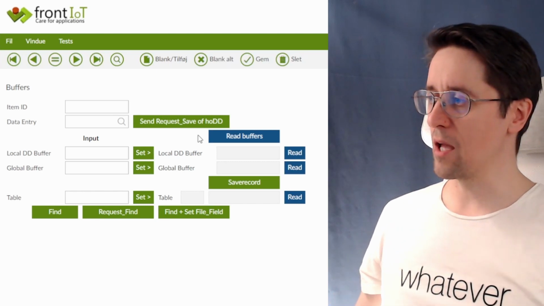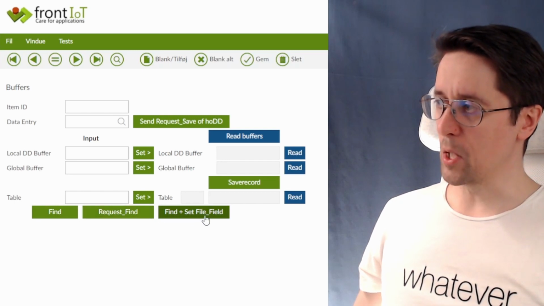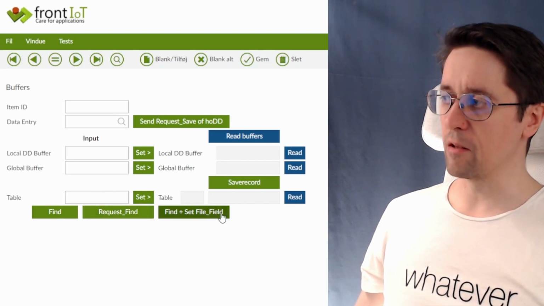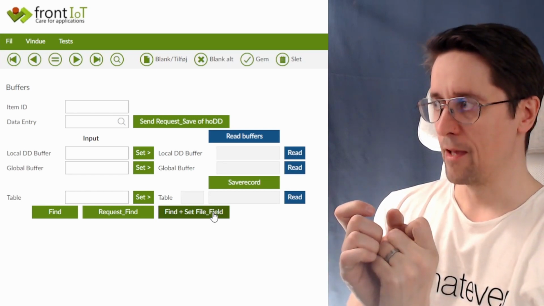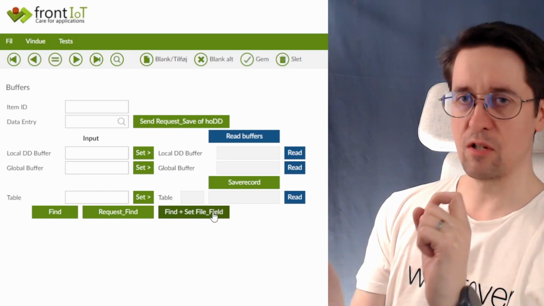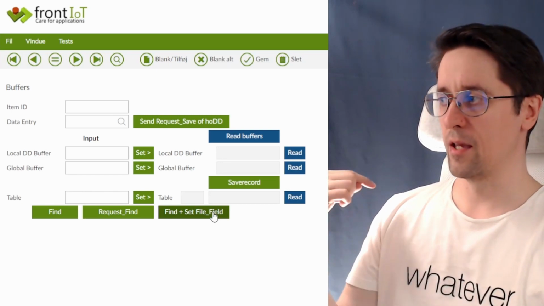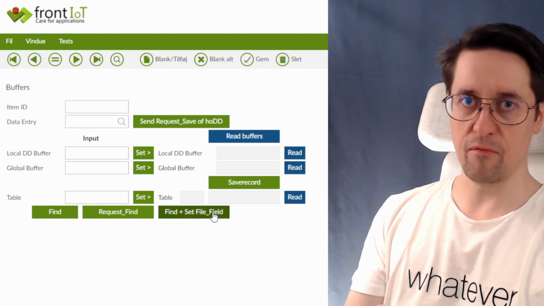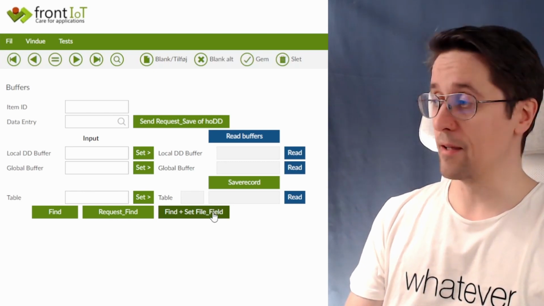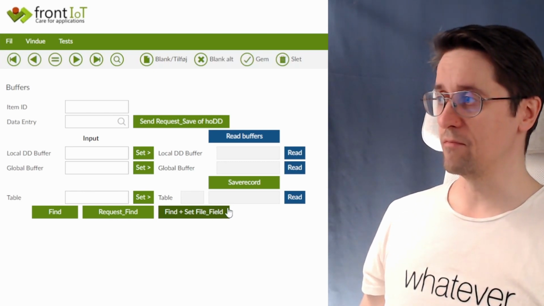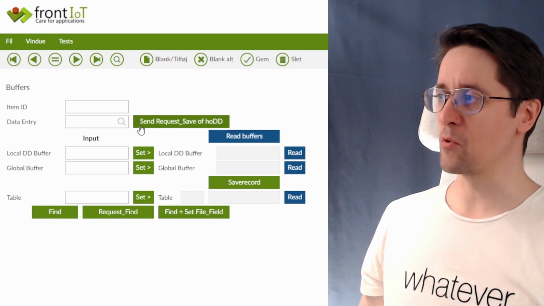That's why I have these find, request find, and then find plus set file field, because if I have those in two different buttons, the find will actually be reset with the original value before I do a set file field value, and that did not show up as it's supposed to.